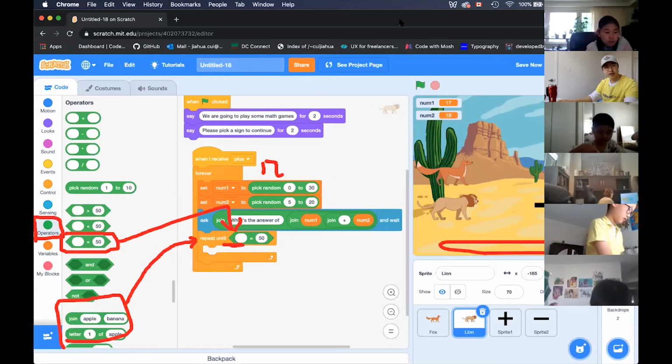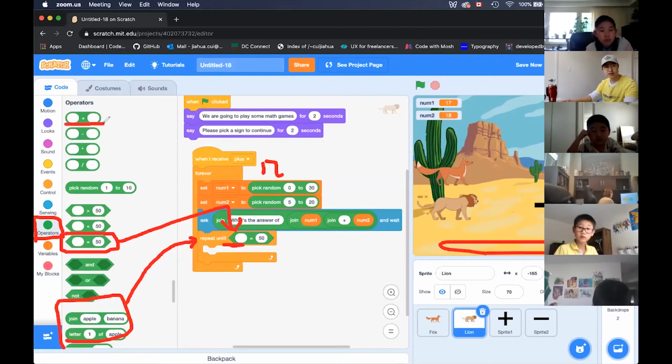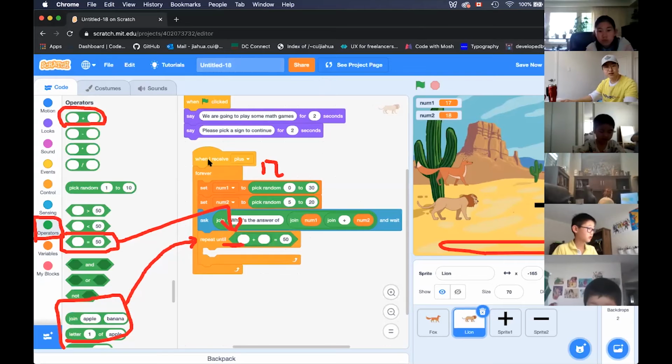And then we need to get the plus operator, which is the first one. Put it into your first slot like this.